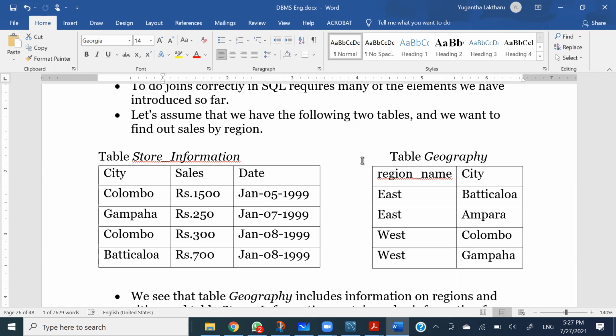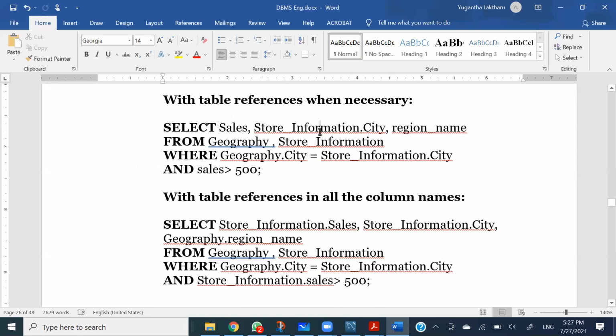So you have to say which specific column you are choosing. That is why in the query it says take store information table's city. This is how we write it: store information dot city. Are you getting this? Do you understand why the select was written like that?